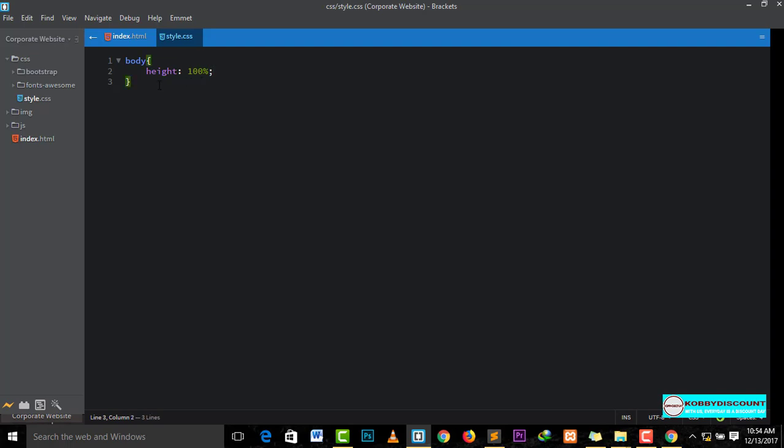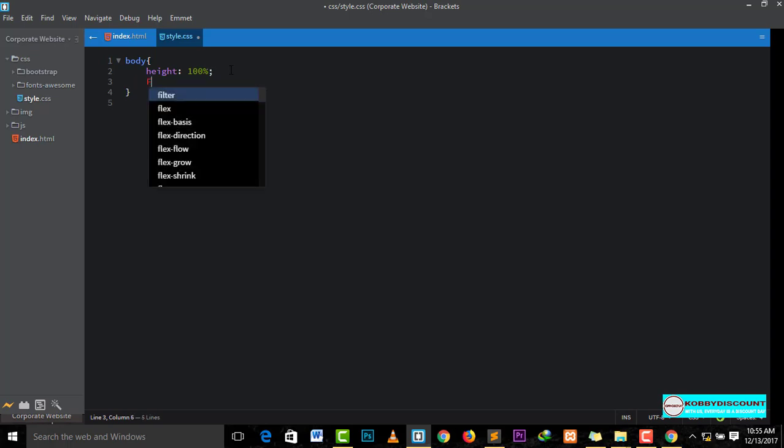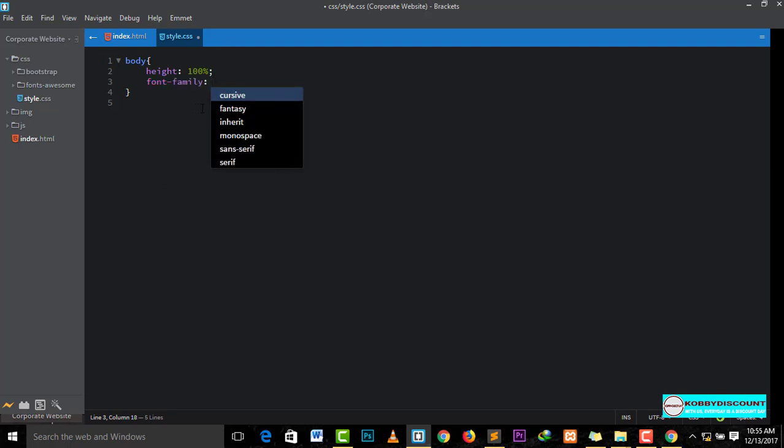Okay. Next, you add a font style or a font family to it. So let's add the font family. Our font family we chose was Roboto Condensed. Man, am I getting this correct? Yeah, I think this is Roboto Condensed, comma.